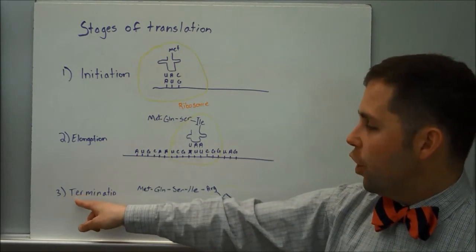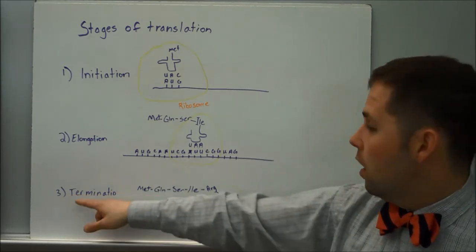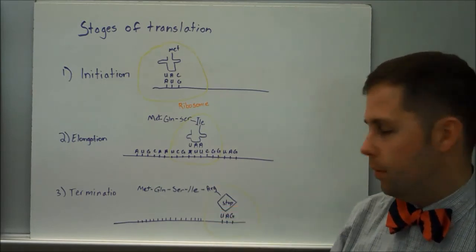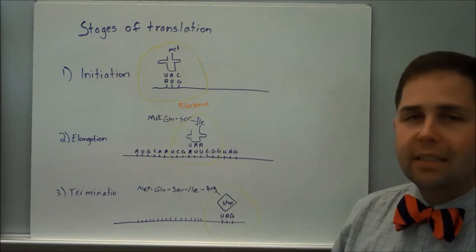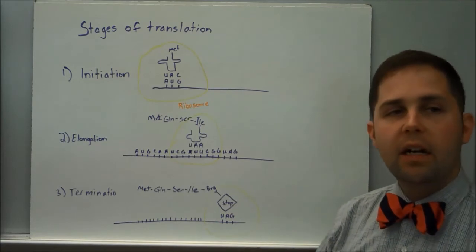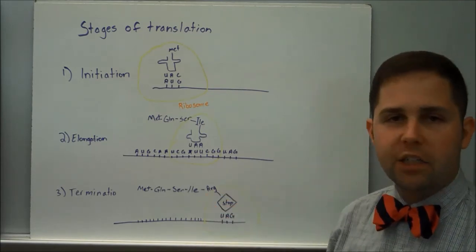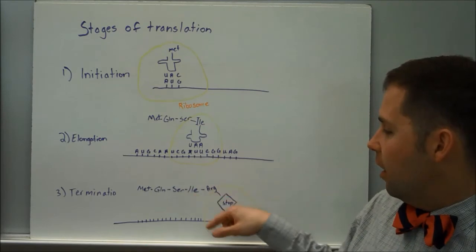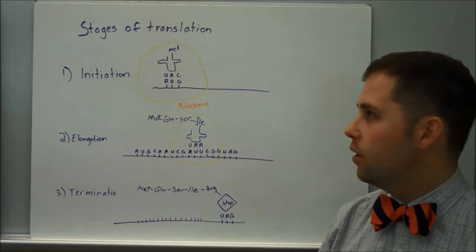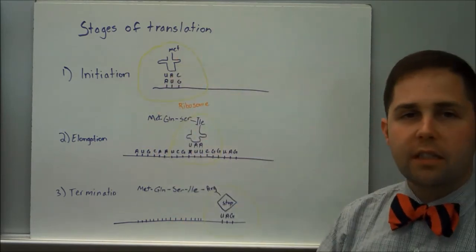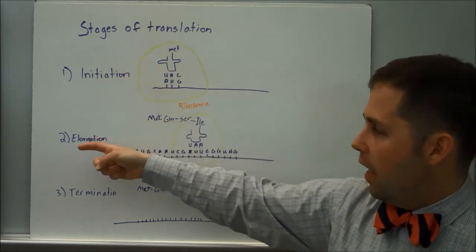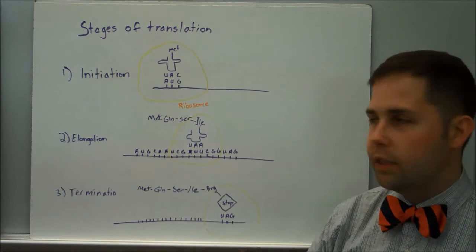Finally, you'll get to termination. I left out an N there. Termination is where you get to a codon that signals the ribosome to stop. So in this case, UAG is called a stop codon. When the sequence gets to UAG, a special termination factor will bind to the mRNA and cause the ribosome to release the growing protein, and you'll have a completed protein. You'll have gone through all of the steps of translation to take an mRNA and turn it into a protein. So these stages are initiation, elongation, and then termination, 1, 2, and 3.